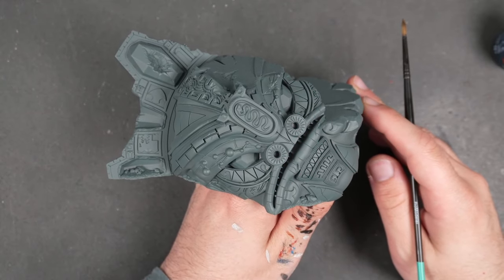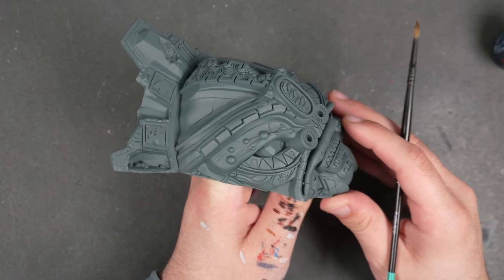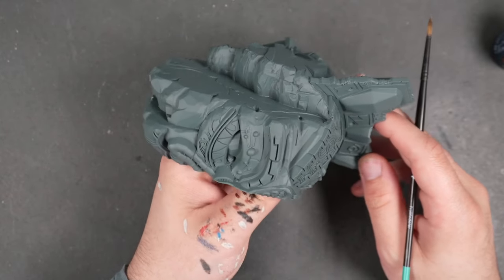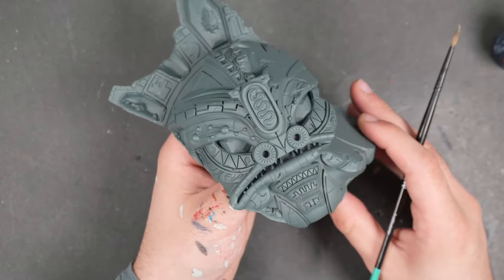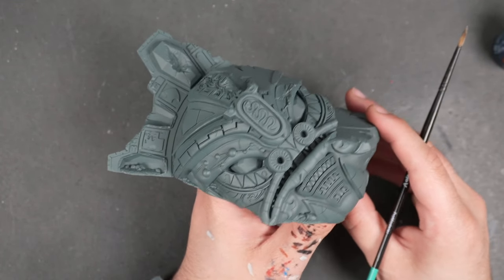Everybody, it's the Warhipster here, coming at you with another Contrast Plus painting tutorial, and today we are painting the Idol of the Old Ones. Yes, the fabulous new terrain piece from Warcry's Pyre and Flood. Yes, here it is. It's an absolutely wonderful piece, and well, we're going to be painting it up today.